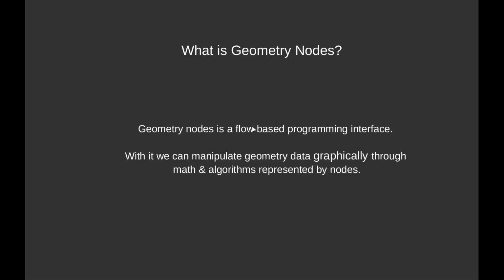First things first, what is geometry nodes? We're going to give a high level understanding here. Geometry nodes is a flow-based programming interface. Flow-based programming is a programming paradigm. For this paradigm, geometry nodes gives us an interface to work with, and with this interface we can manipulate the geometry data graphically through math and algorithms, and these math and algorithms are represented by nodes.